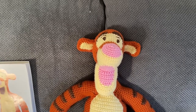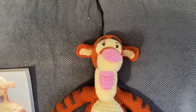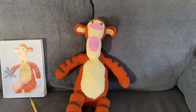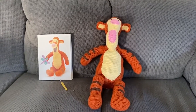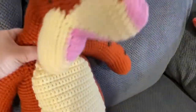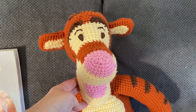Is there anything else I did differently? I think that's everything. I did find the ears a little frustrating to sew on, but that is what it is. So this is, sorry about the shadow, but it's the end of the day and I have finished and I want to get these videos edited. This is Tigger, and that's what he should look like. And they've got theirs, sorry about getting closer, sitting up a little better than mine, but you can see his face better that way.